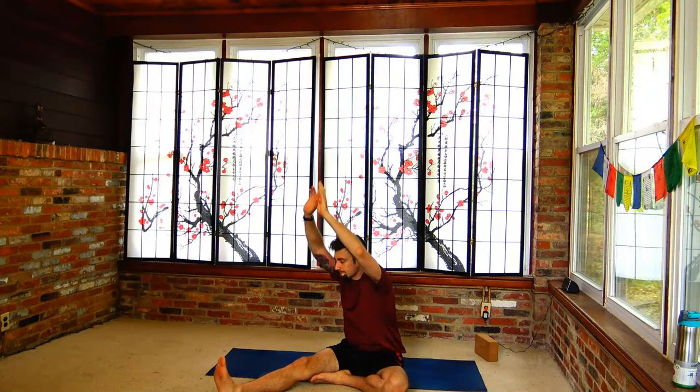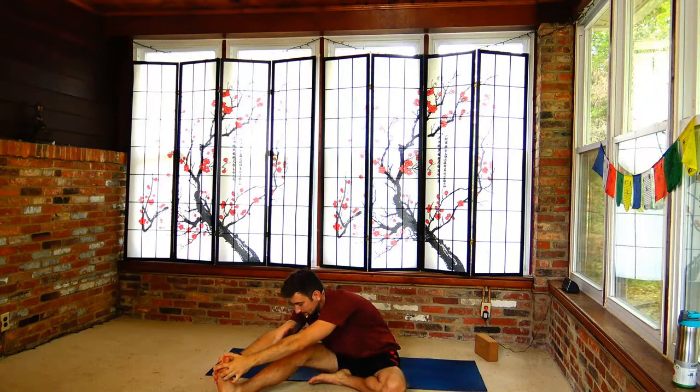Perfect. Now let's let that go. Come back to the wide-legged stance for a couple breaths. Get into it so you feel it on either side of your hip. And then take your left foot to your right thigh. Take those right toes directly up. Inhale, reach up. And exhale, hinge forward.